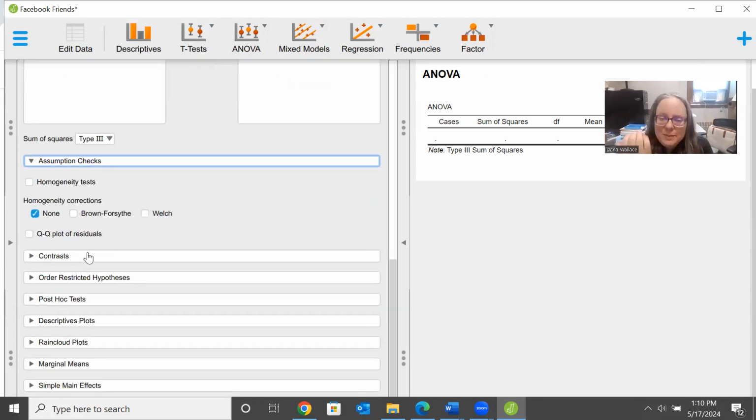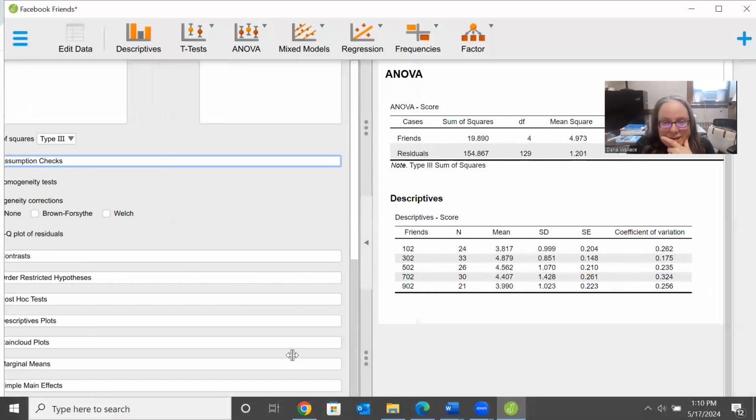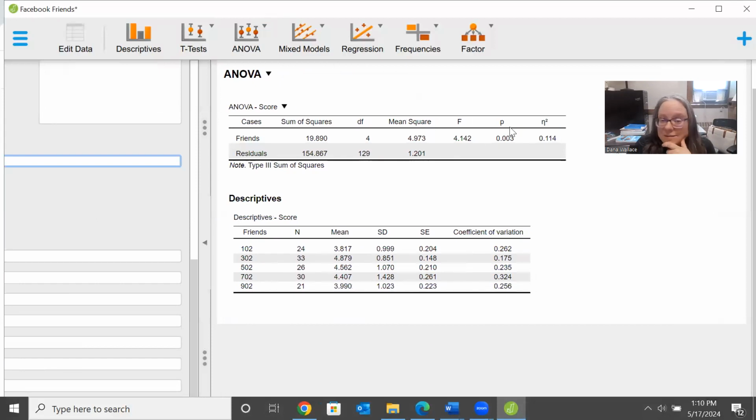Now, of course, one of the problems with an ANOVA, and a one-way ANOVA in particular, is we've got all of these groups. So if we find a significant ANOVA here, we don't have any good understanding of why. Like, why is this happening? So let's take a look at the results populated over here on the side. Let's resize a little bit. We have our p is less than 0.05, so we have a significant ANOVA. So somewhere in here, we know there's a difference among these groups.